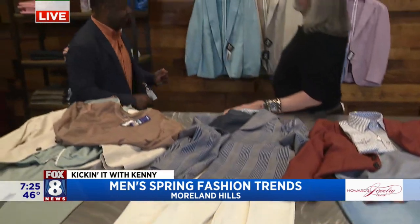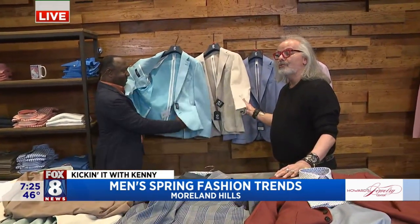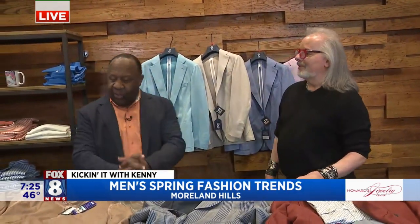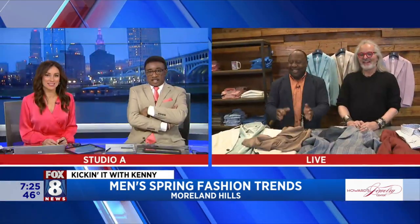Behind us is a lead-in for the same concept of kinds of coats and their construction — great coats for travel, and great coats for the Kentucky Derby if you're looking for color, because these are the kinds of things you should be wearing there. When we come back, I want to talk about how the fashion hoodie is in for men to wear with blazers — it's a whole different thing. In our next segment we're talking about hybrids. We're going to go back to you guys in the studio. Hanging out with Jack right here at J3 in Moreland Hills.